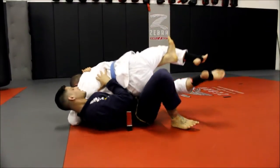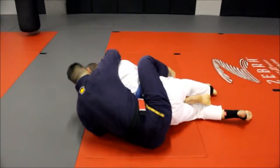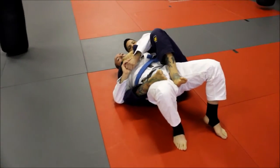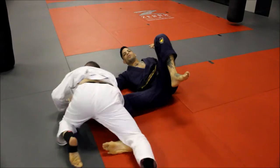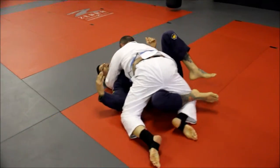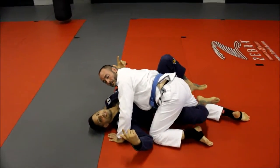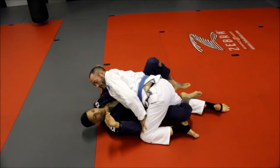Now I'm going to hip escape out. I have one hook in, I'm going to look to sit up, put my other hook in, stay on his back. Start working chokes, arm bars, whatever it is you like for back control. So again, going through this transition, the best time to hit this is, it's going to be difficult if he already establishes the position. As soon as he switches his base, I load his hip, I get my butterfly hook.